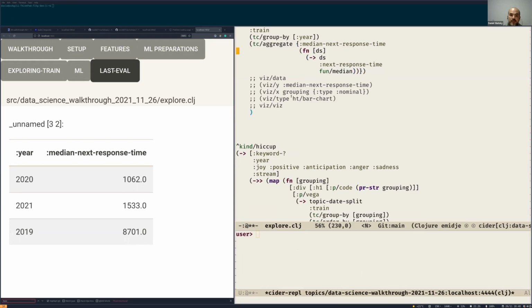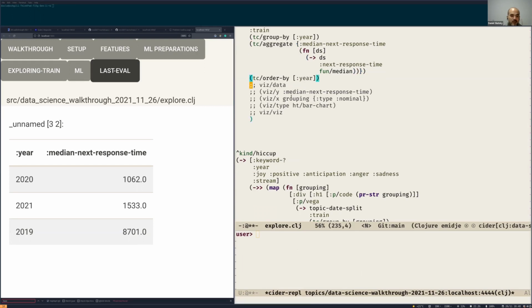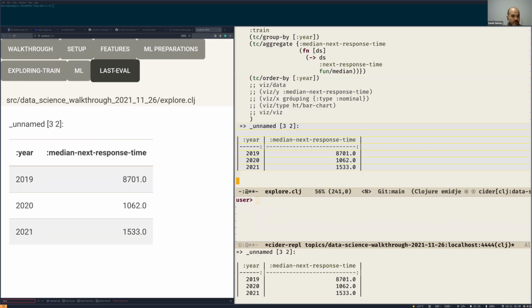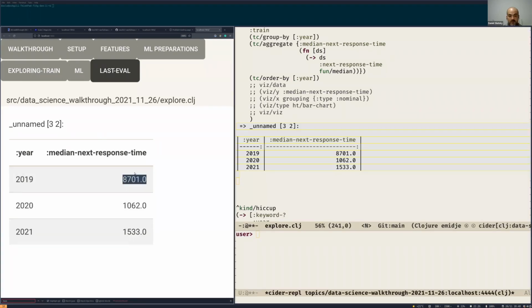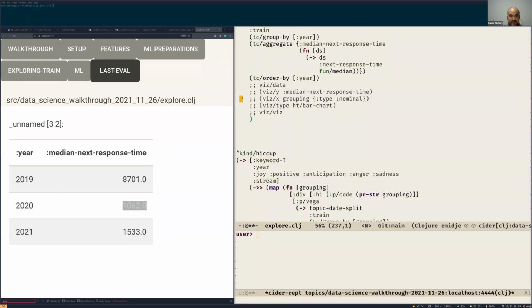Maybe we should order by here. Yeah. Right. So 2019, well, this community has been still growing, having the first steps. It seems to be slower by this very rough analysis, right? And 2020 was more active, typically, by this interpretation. So now, can we visualize it?